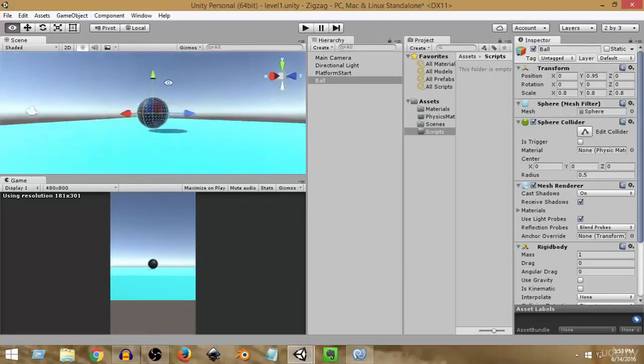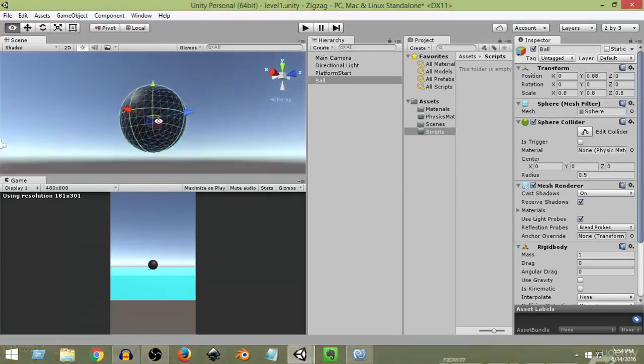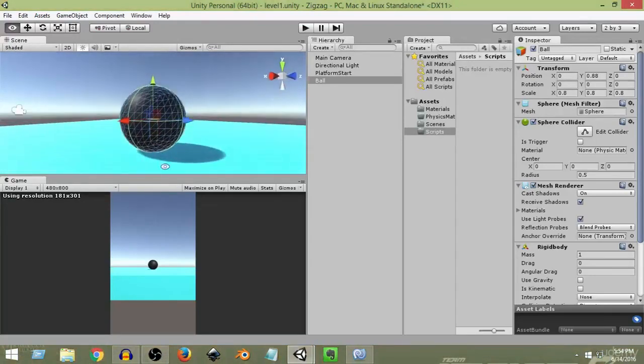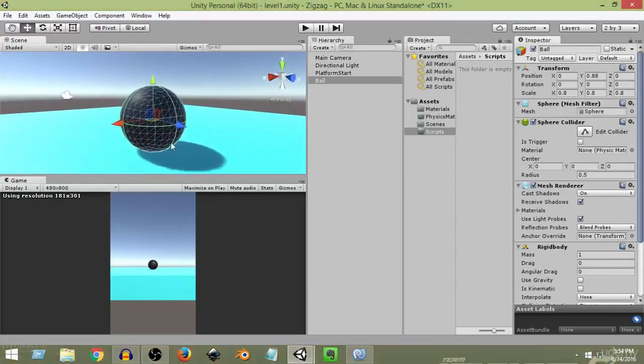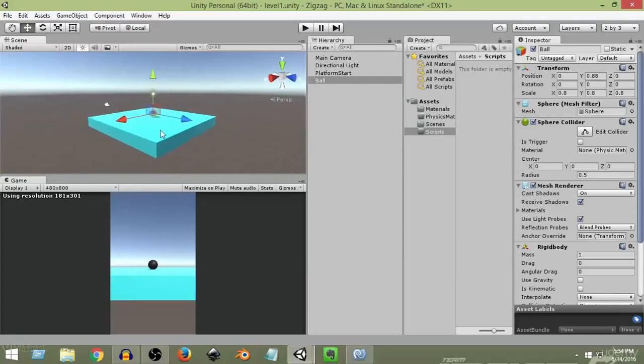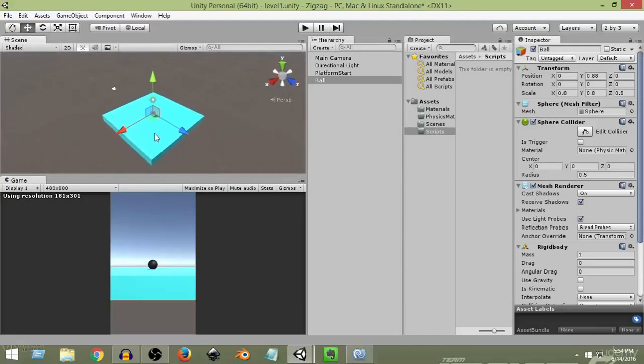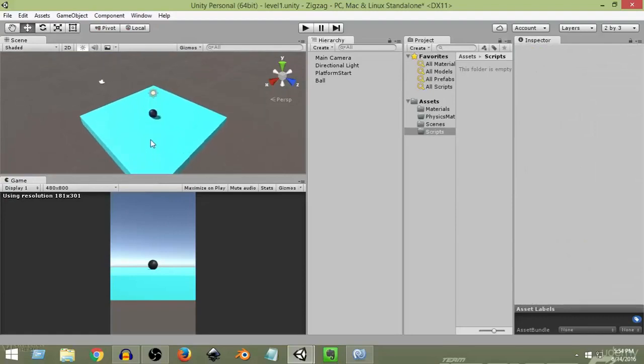So as you can see here, we have a little gap between the ball and the platform, so we can move it to a position so that it will be on top of the platform and there won't be any gap. Okay, so let's keep it there and move our camera to a position as it was previously. So let's move it down a bit by pressing Alt key and the left mouse button, and by doing that we can just keep it in a position that is suitable for us.